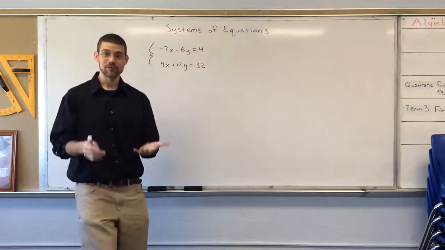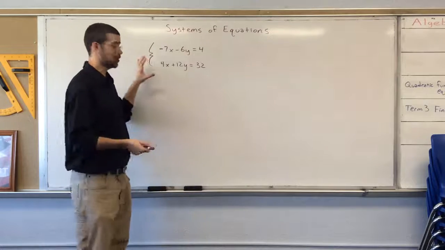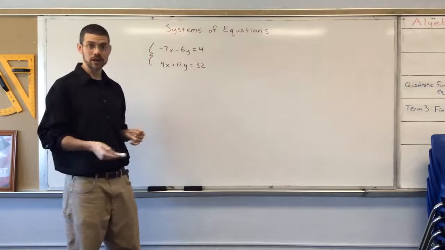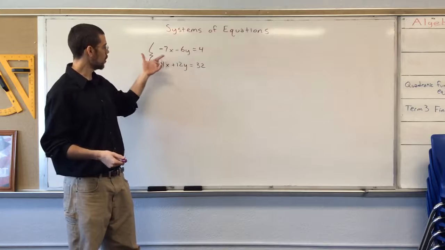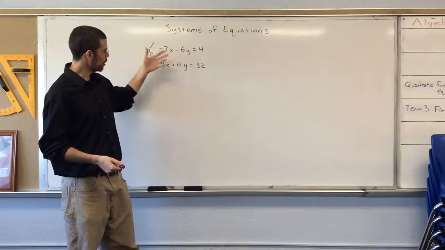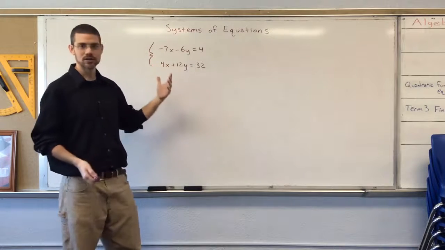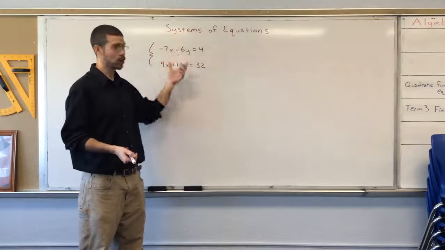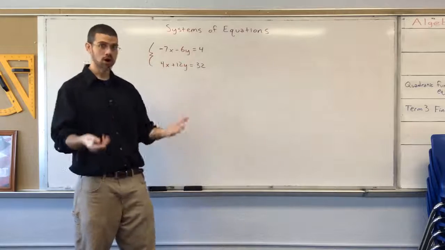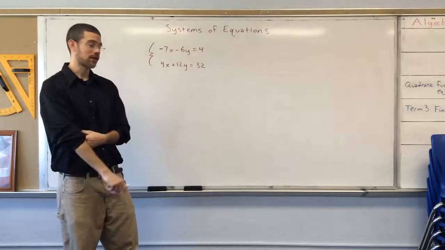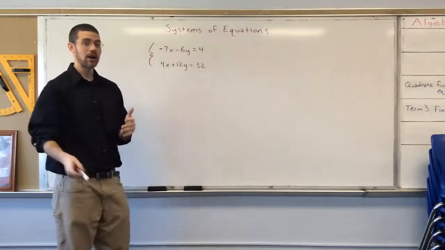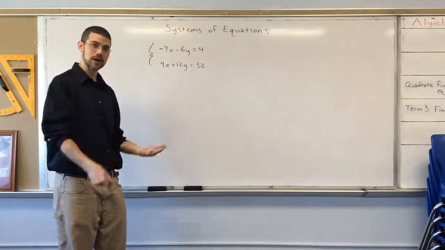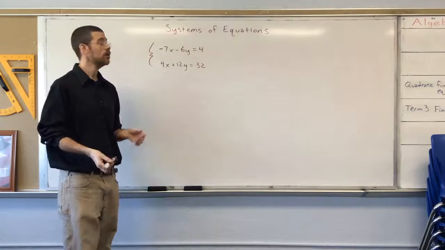Now, life isn't often that convenient, so here's an example of a system of equations that would be more likely to happen in a context. So both of them have x's and y's on the same side of the equation. So in order to make a substitution, we have to solve one of these equations for one of the variables so that we can make our substitution. Now, it doesn't matter which one you do that with. If you take the steps correctly, you will get the correct answer.